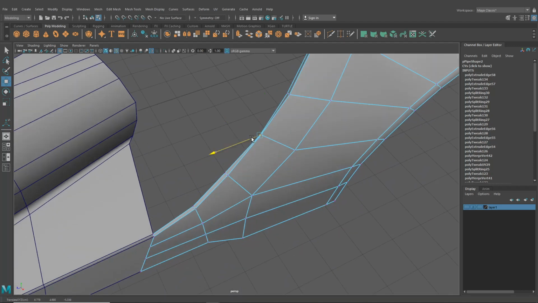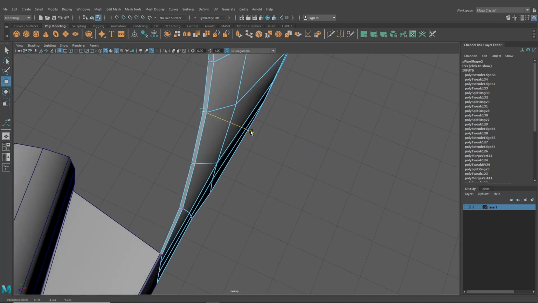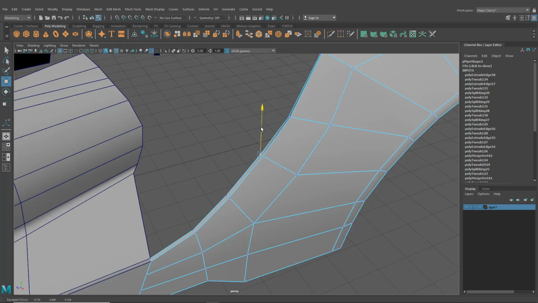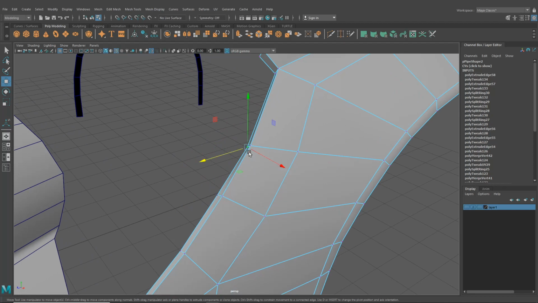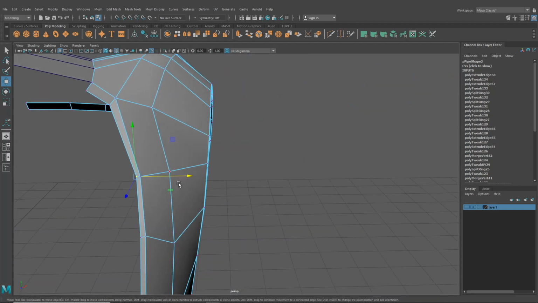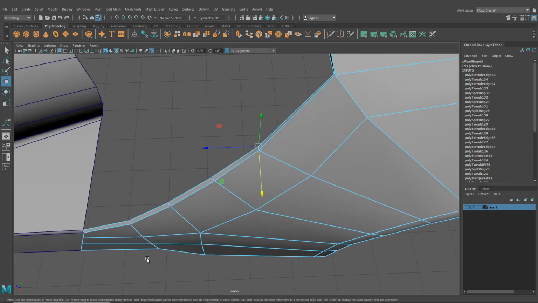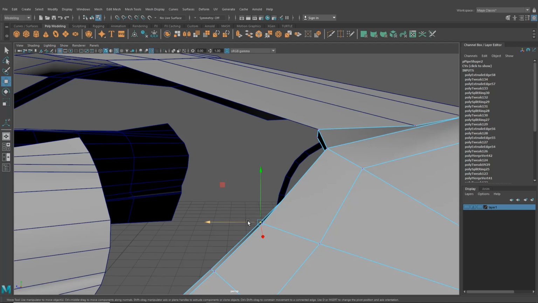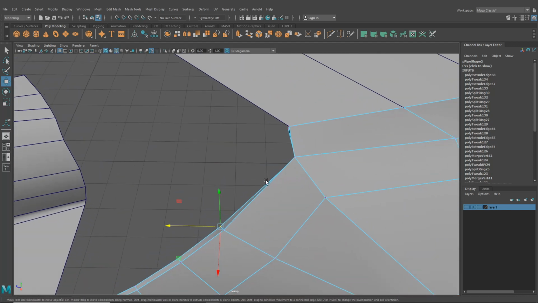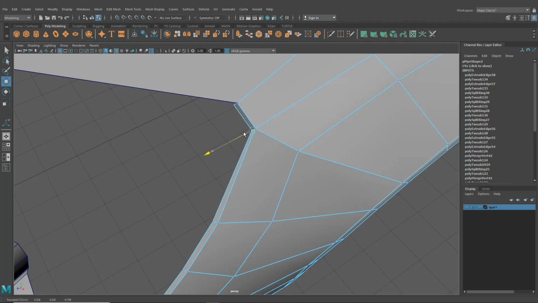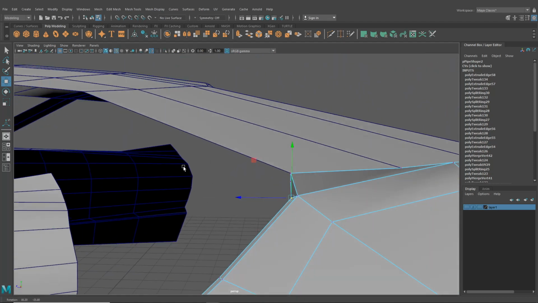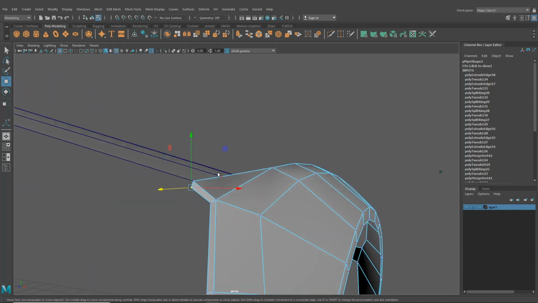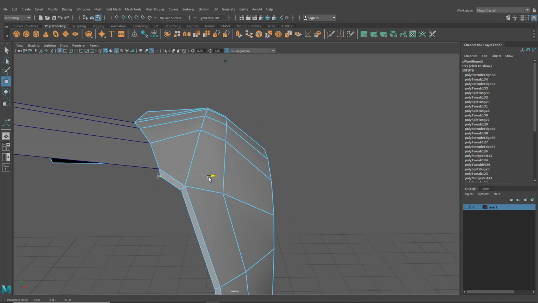Again, holding V. Okay, so that's looking quite nice.